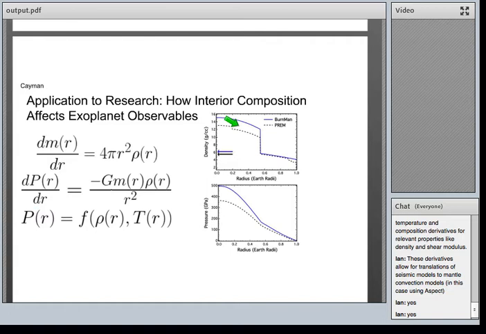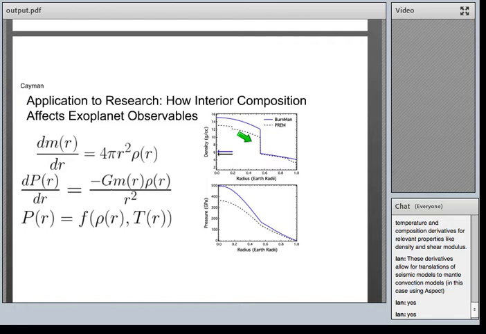you can see the black dashed line here is PREM, the blue line is the output from BurnMan. A solid iron core with a bridgmanite mantle, so not even an upper mantle, and you can see sort of the density deficit right there, as well as the pressure profile throughout. And this simple two-layer model, with the core pinned at the known core radius, you would estimate an Earth that is about 13% too big.